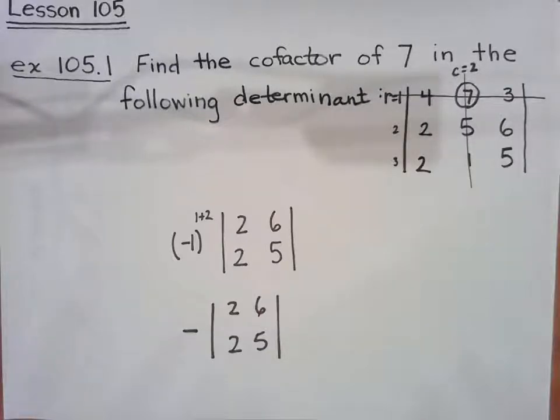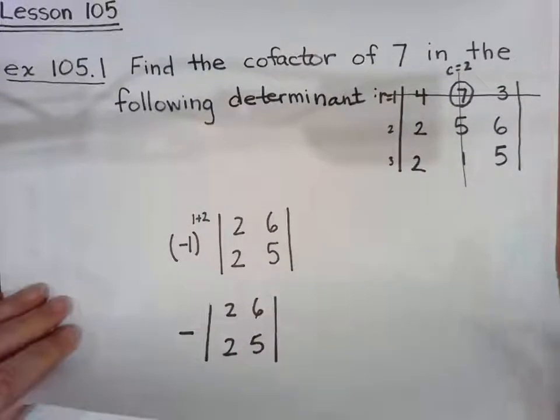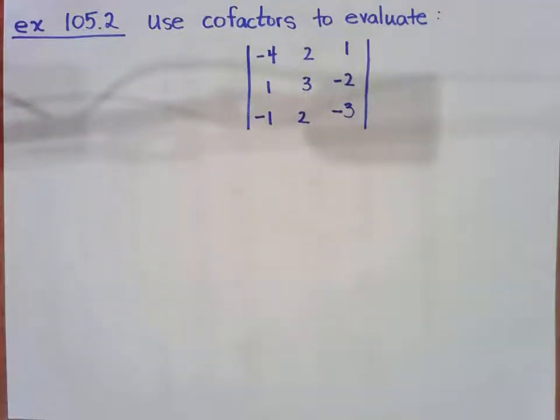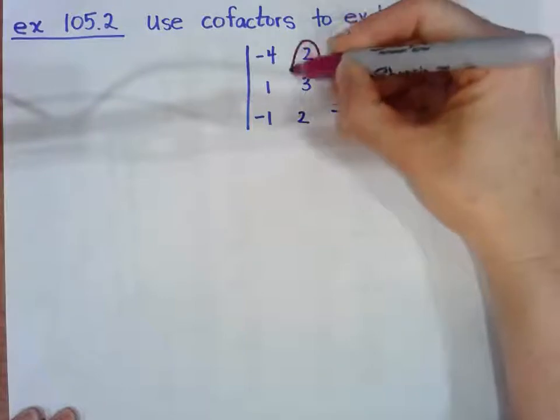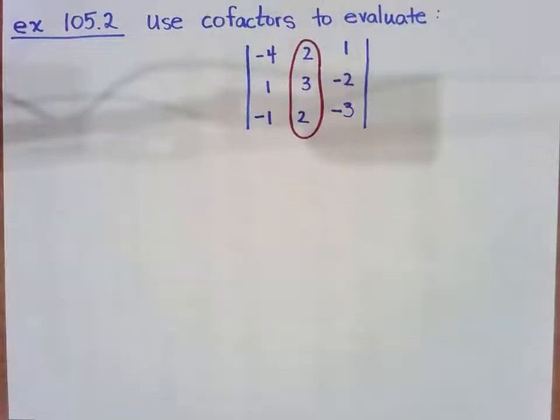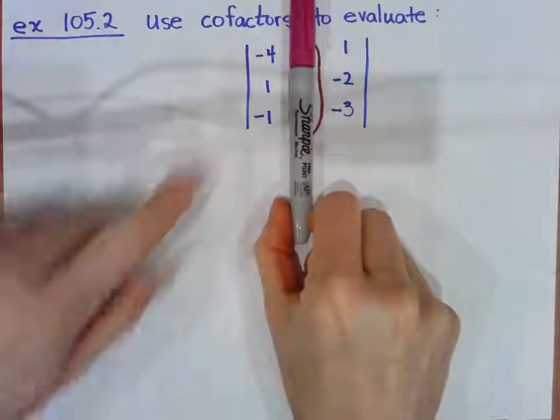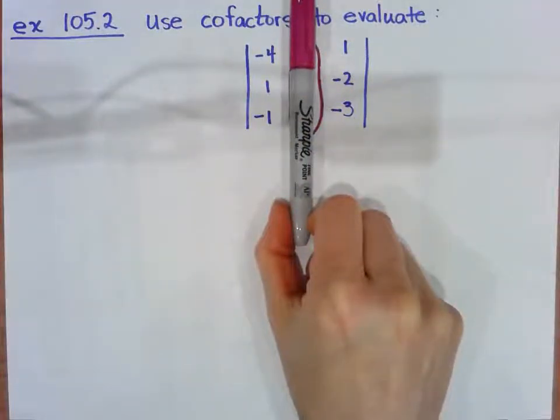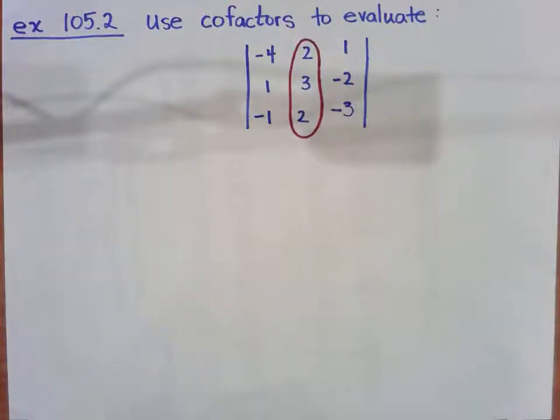Okay, so now that we remember what a cofactor is, let's go ahead and remember how to compute the determinant using those cofactors. We have a 3 by 3 matrix. We want to take the determinant of it, and we can choose any row or any column to do this. I'm going to go ahead and choose this column right here. The reason I'm choosing that is because when I eliminate this, I've got all these 1s over here, and 1 is easy to multiply by, and I doubt that I'm going to make very many mistakes multiplying by 1. That's why I chose that, but you can choose any one that you want to.